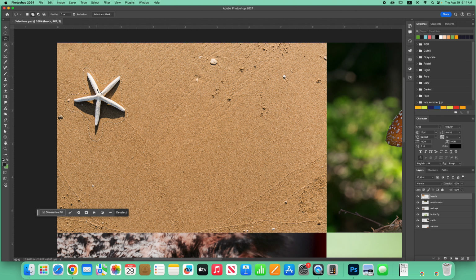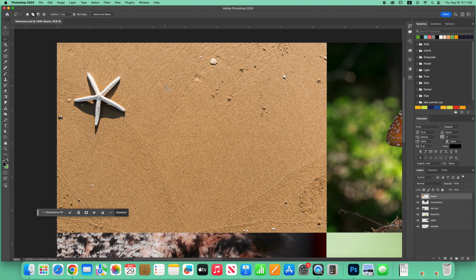to add to your selection. If I want to subtract from my selection, so maybe I don't want that pebble in there, I'm going to hold the Option key on my keyboard, or Alt, the Alt or the Option key, and then I make a selection around what I want to cut out from my bigger selection, and so I can subtract, right? So what I'm doing is I'm kind of cutting away and getting a little closer. And this doesn't have to be precise, I'm just showing you how this works.